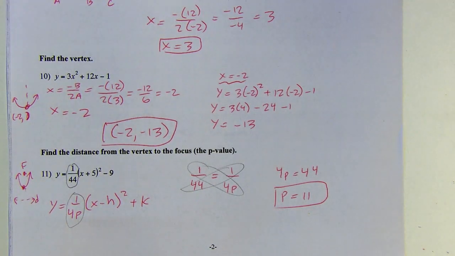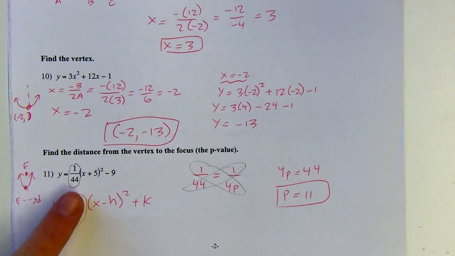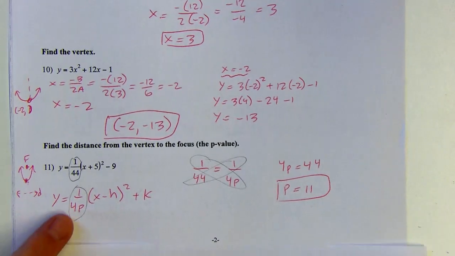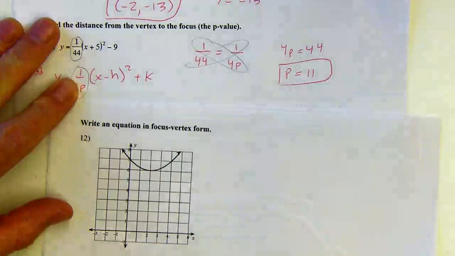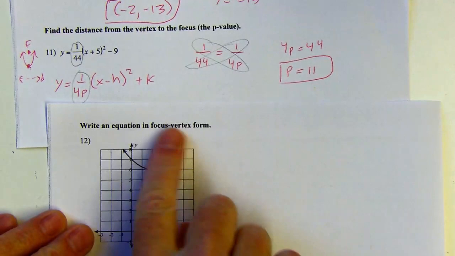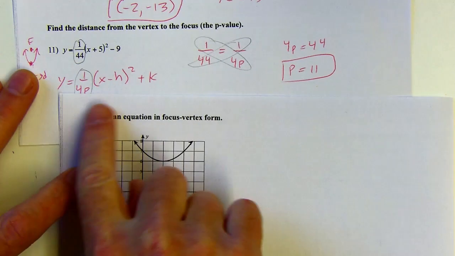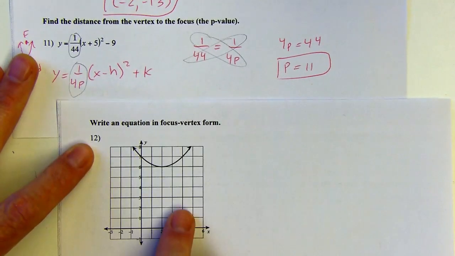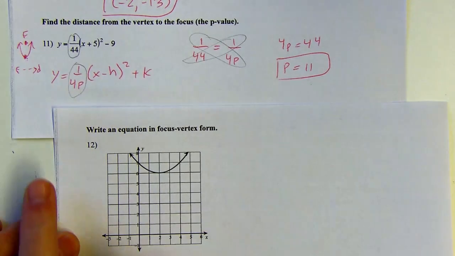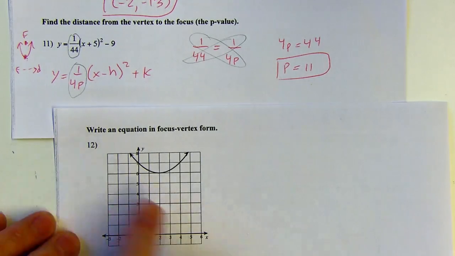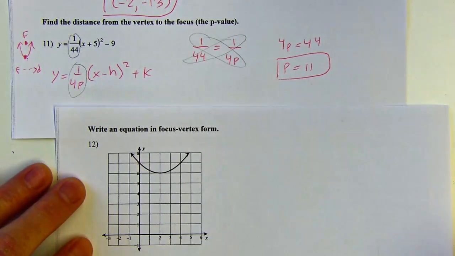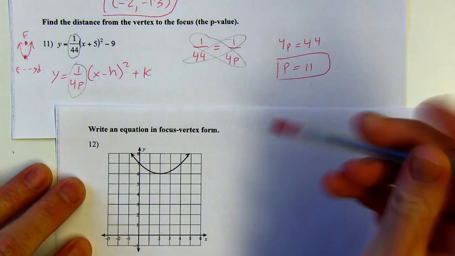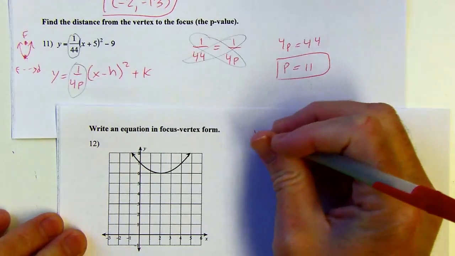Okay, next up we're going to write an equation like this from a graph. So I'm still going to be using this same formula on this next problem. Okay, because I can see, a focus vertex form is what I call this format. And I can see this one opens up, right? Just like that last one did. I know that, so then it has to be a y equals and then a positive x squared. So I'm just going to recopy this formula here.